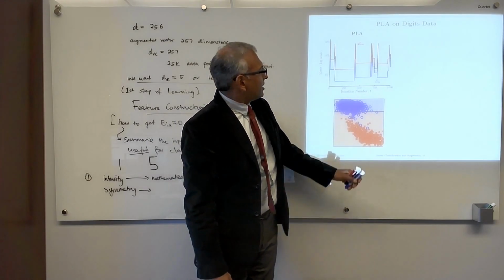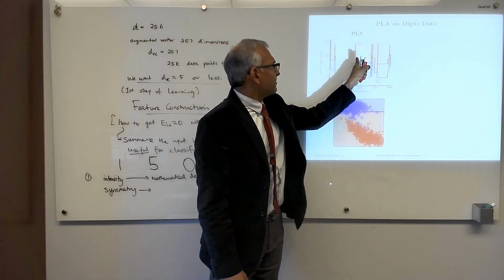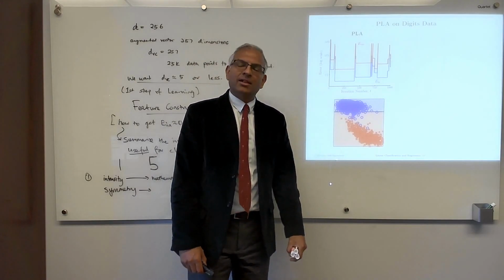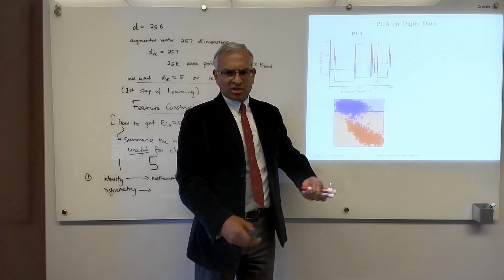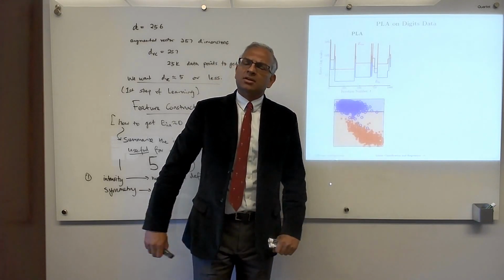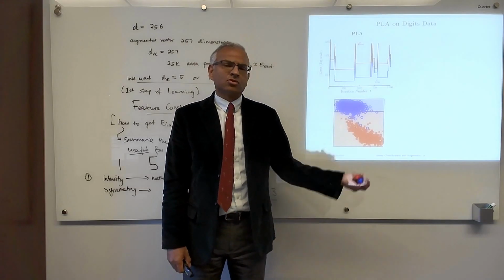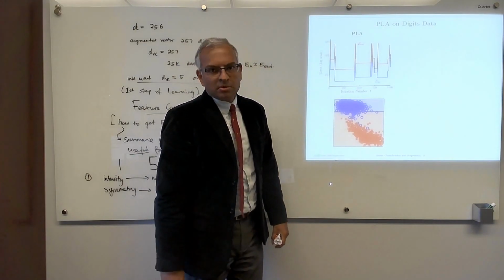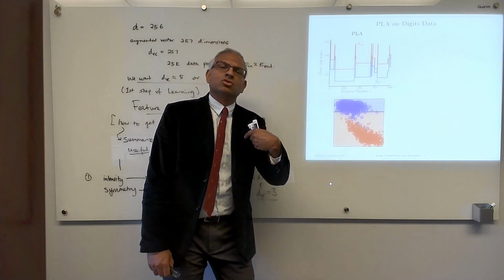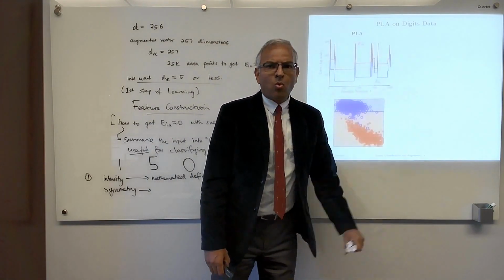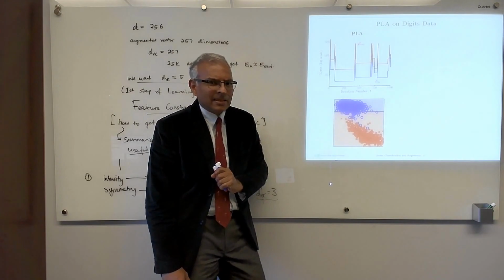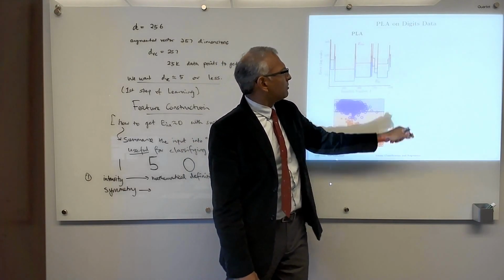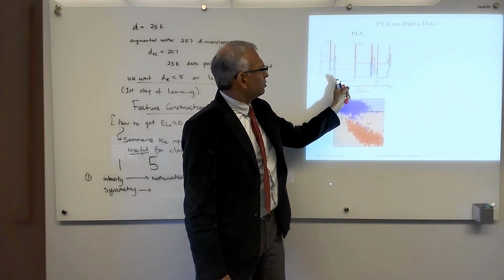Let's see what happens. Now, one thing I want to point out. What is this red curve that's bouncing up and down? That's the out-of-sample error. You might think, how did I measure that? Well, we have our tricks. I'm going to give you 500 data points to learn with, and we're going to keep a data set of size 5,000 or so. Think of those as 5,000 test points, which you will be tested on. So it's a measure of the out-of-sample error. I care about your performance on those test points. Look at how it's going up and down, also wild. But that's not the important point. The important point is look at how it goes up and down, up and down, nearly perfectly in sync with the blue E-in curve.